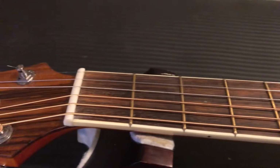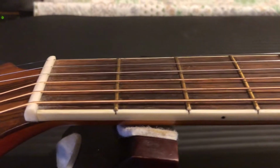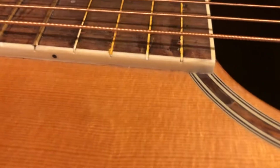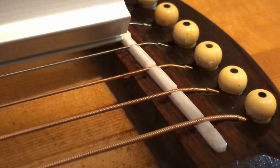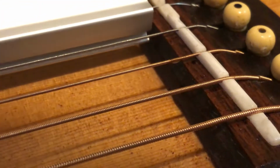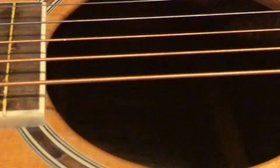Now what I've done is I brought it back to reset the string height. The string height at the top is not bad, it's fine. The string height at the bottom's not great because the neck is sinking. Let me put a straight edge on there and show you. When the straight edge is placed on the neck, that should be close to there. But as you can see, when the straight edge is there, it's hitting the bottom below, so the neck is quite well sunk.